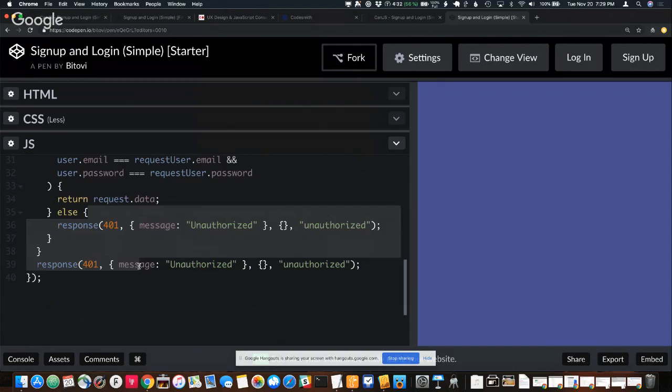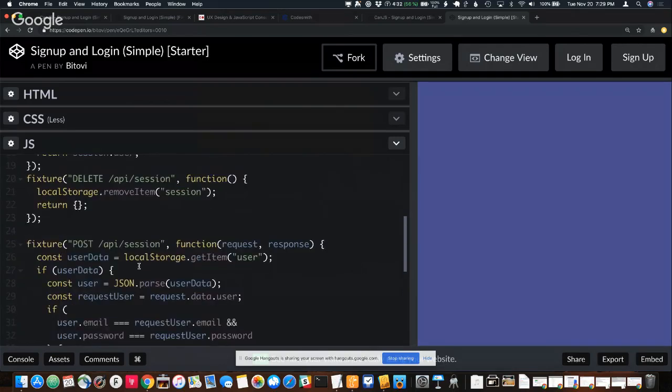Usually you want to send the same response for both of those, because you don't want people to be able to determine if a specific user is signed up for a specific service. That's not mission critical for every application, right? But for maybe more sensitive websites where just knowing that someone is signed up for it reveals information about that person, you'd want to respond with the same error message. Does that make sense? Cool.